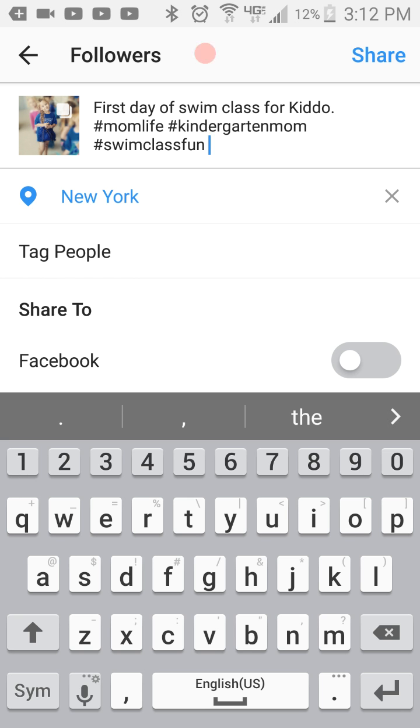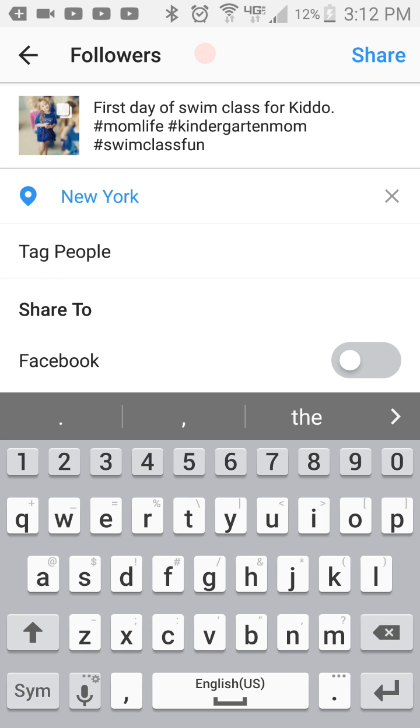Oh wait, there's one more. Okay, so there's a share button up top in the right hand corner right there. That is what you would push if you wanted to post this to Instagram right now. But I'm going to show you another trick. Let's say I show you the October calendar later today and you're like, oh, I have 3 pictures for the next 3 days that I can use. How do I do this?